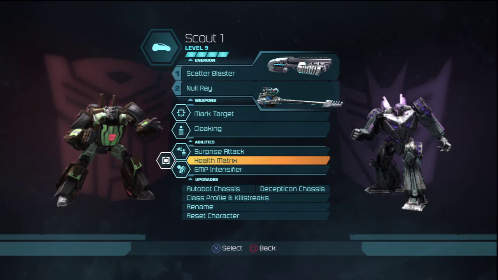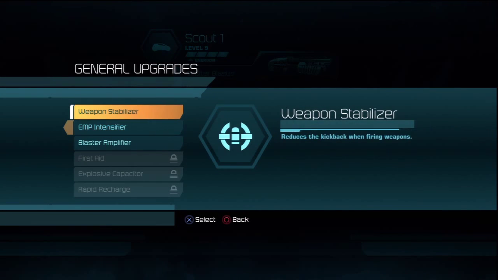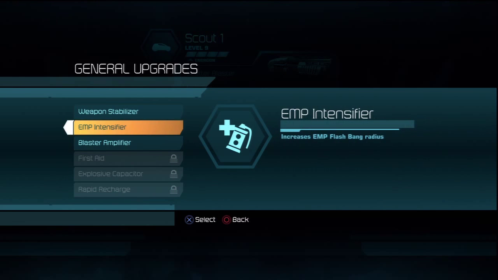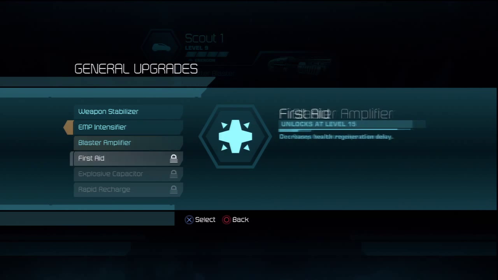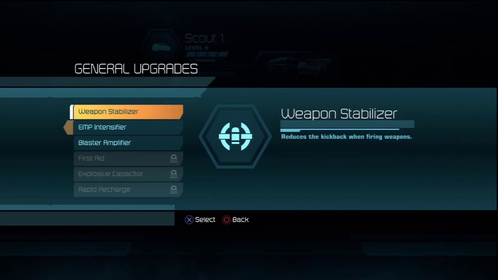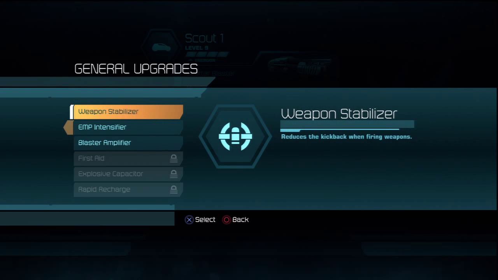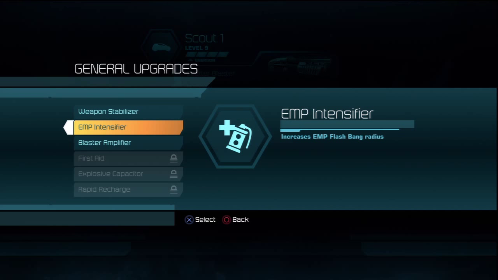And now the general upgrades. These are something that are either similar between the different classes, or a lot of them share the same ones. For instance, weapon stabilizer, every class has that. This one every class has as well. Carry 2 extra clips of ammo, or reduce the kickback when firing weapons. And then they also get one that increases the radius of whatever special kind of grenade they have. So the Scout gets EMP grenades, and this one increases the EMP flashbang radius.